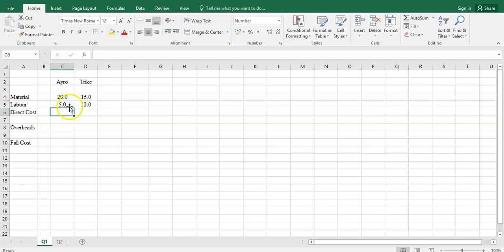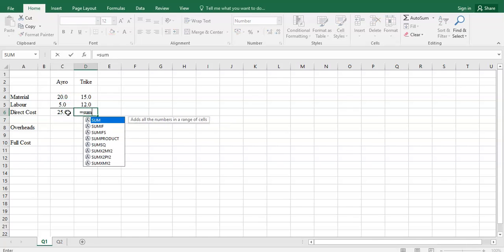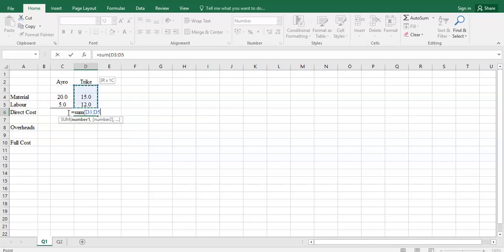And then you can either do plus, click this cell, plus click that cell, and that will give you the formula. So you can do equals this plus this, and you can use your arrows as well. So you don't have to click, you can move the arrow function around your laptop, that will get it to you as well. The alternative way of doing that is equals sum, and put in brackets if you have a load of them to add up. But we have only 2, so you can do them individually. But sum does that as well. So either way, equals sum or add them up directly.